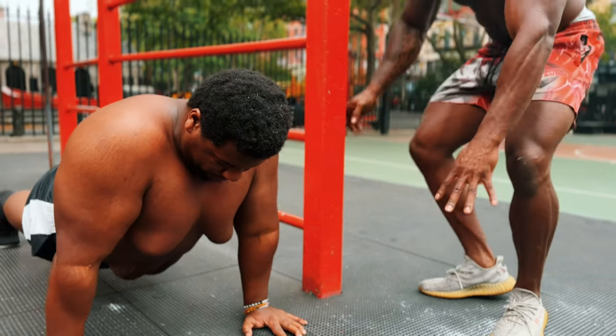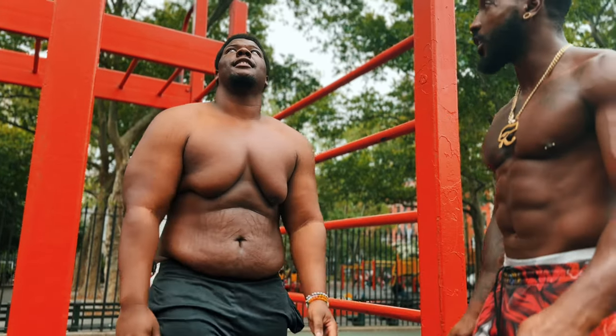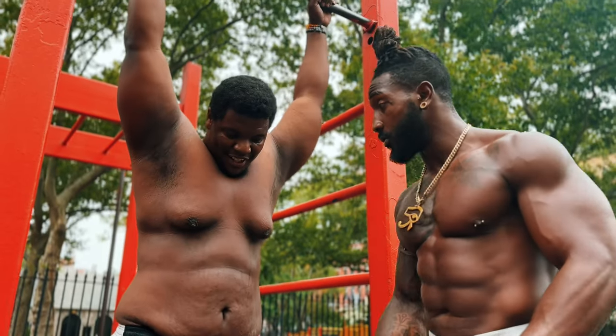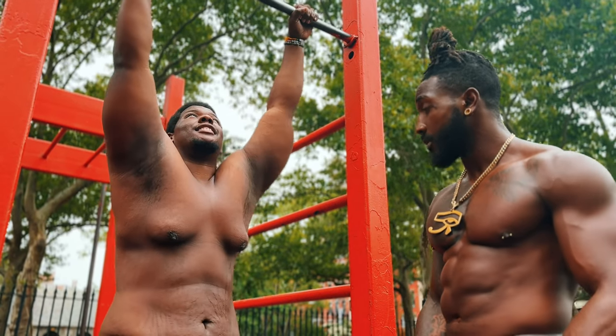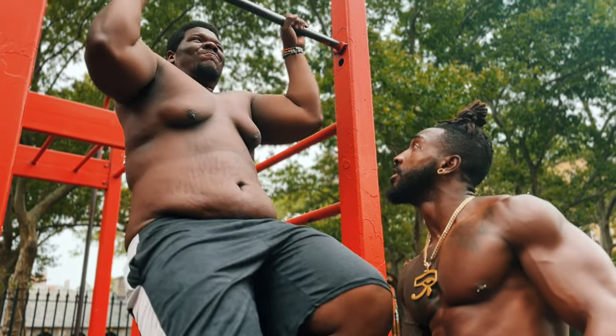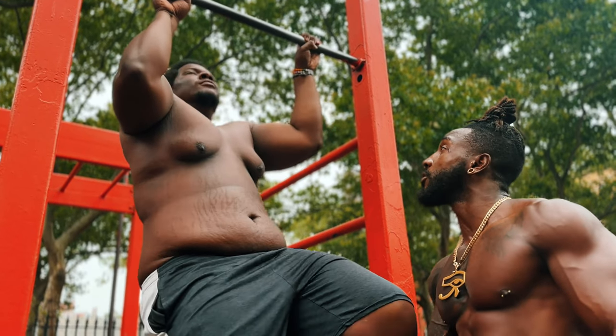1, 2, 3, 4, 5, 6, 7, 8, 9. That's the fourth set, guys. Fourth set done. We're 2 minutes in. Let's go. He got 15 minutes of this. What level will he get up to? Let's go. Duncan. 1, let's go, that's 1. 2, let's go. 3, let's go.